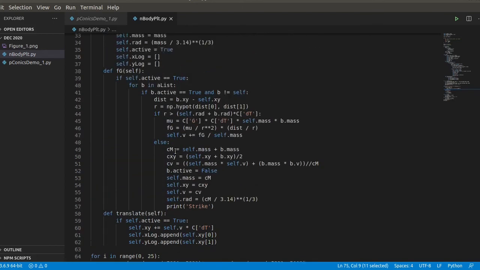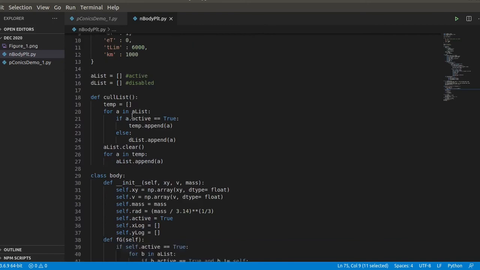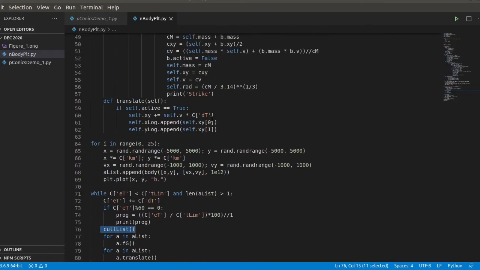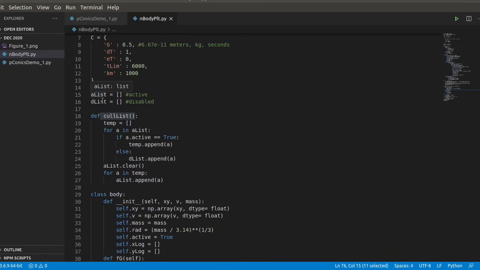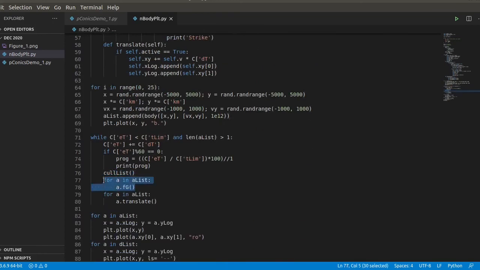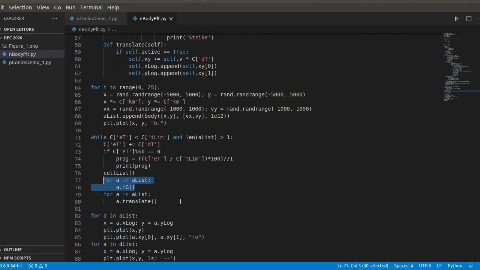One thing to note is that for every object that is removed from the active list and added to the disabled list, the simulation runs a little bit faster. We're going to be utilizing at this point our call list function to make sure that it happens before anything else. This just reduces the amount of objects in active list before we run the process. So we're going to be running 2 loops through the active list. The first one goes through and calculates the change in velocity for all of those objects. Once we have calculated the change in velocity, then we are going to move all of those objects at once.